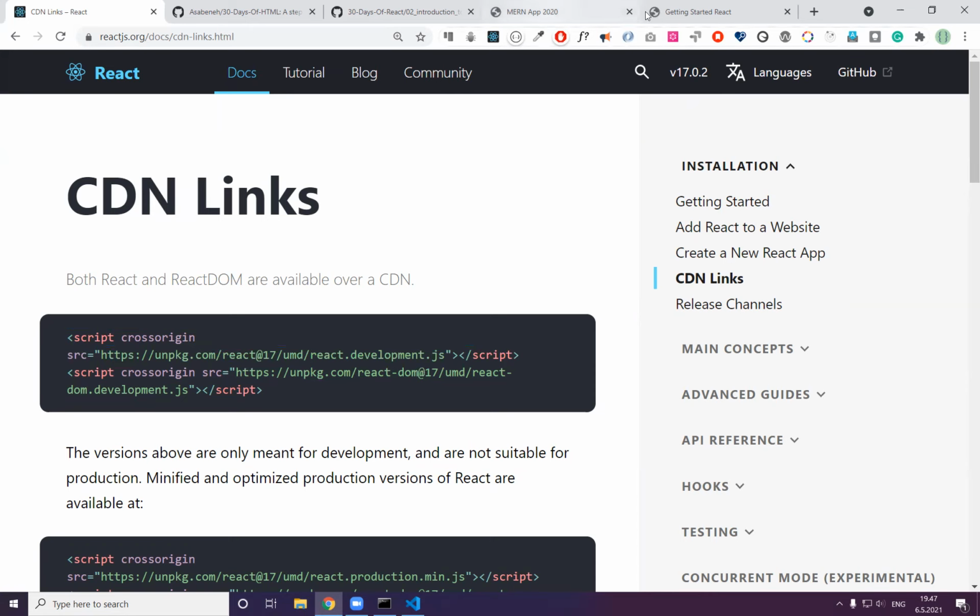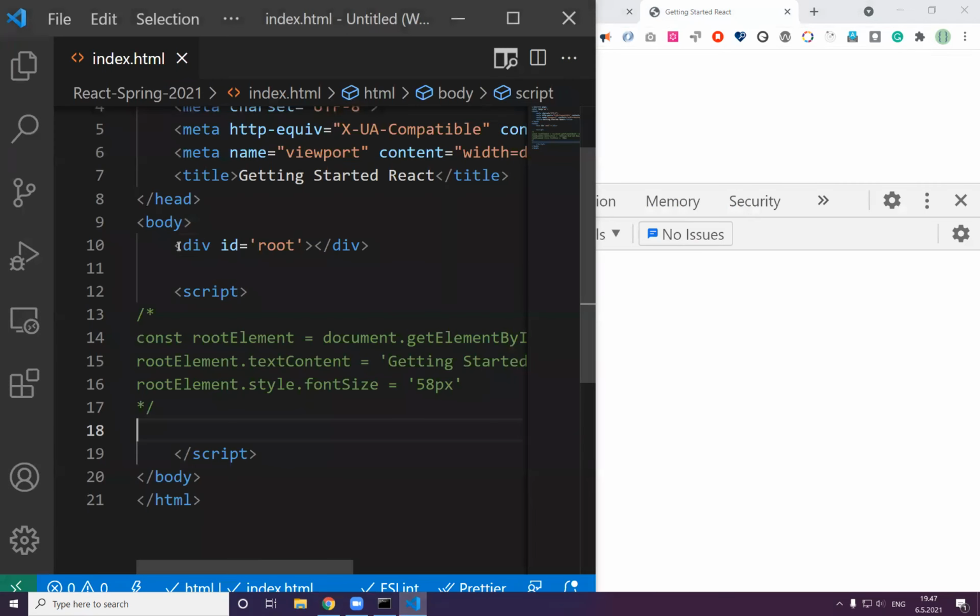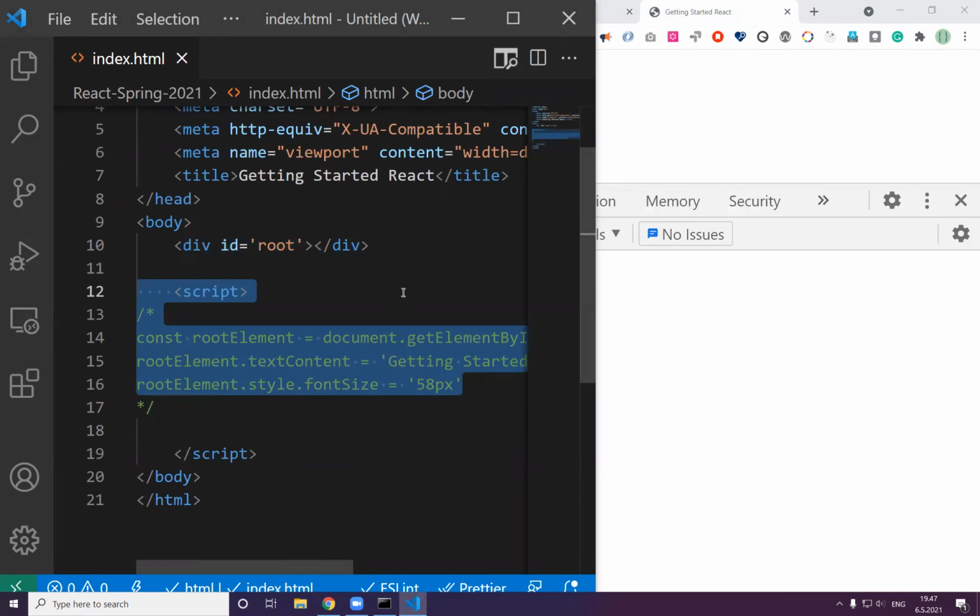What's the DOM? Actually, I was doing the DOM now. If you have seen what I did, if you select this and touch the DOM, we are manipulating the DOM. We used JavaScript to write to the DOM.